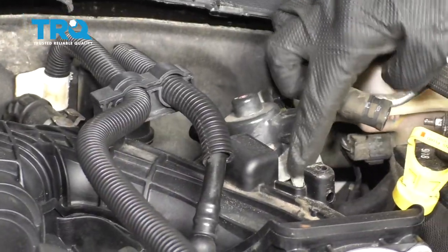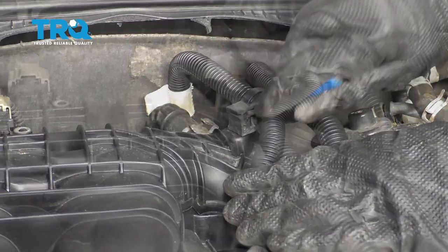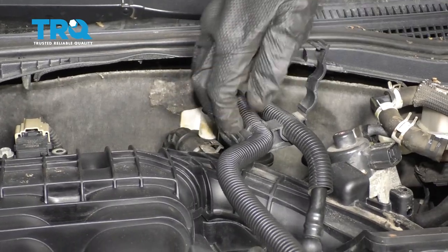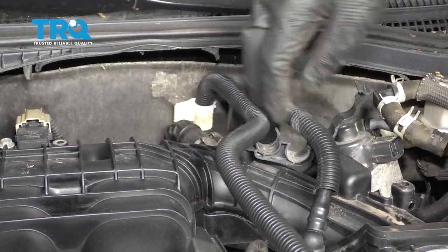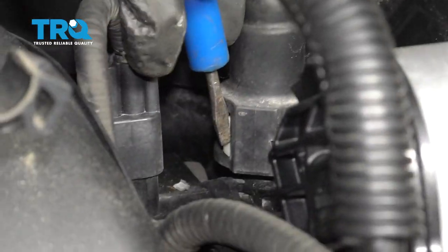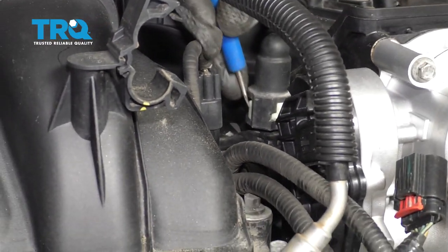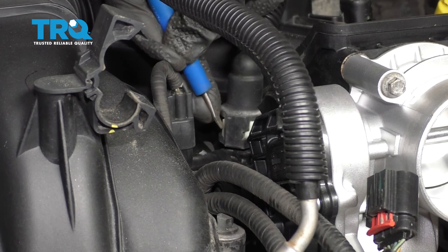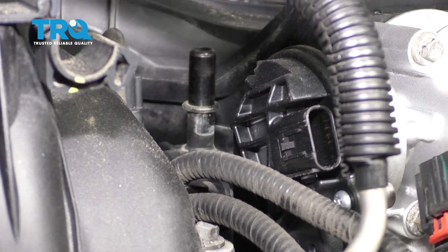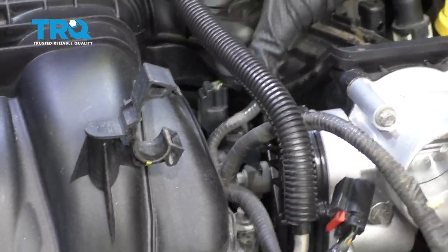Now that we have this broken free, let's continue on to removing this up here. It's a little clamp. Now we're just going to follow this down to where it connects on. You're going to find two little tabs. Essentially, you just want to press that in and then press it out and away from the line. Lift this up. Set that aside. Now we're going to remove this wiring harness right here. There's a little tab.